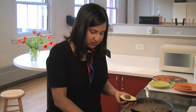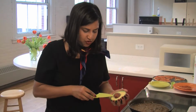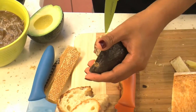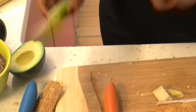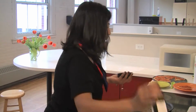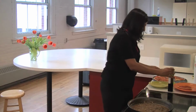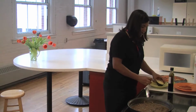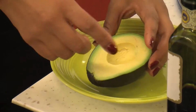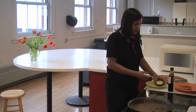A friend taught me a really cool trick to take the seed out. You sort of poke your seed and you flip it out. Easy. What you do with this avocado for the dish is we'll keep it ready, but we won't serve it up yet. I always give it a separate dish by itself because sometimes the balsamic vinegar moves about and I don't really like that.